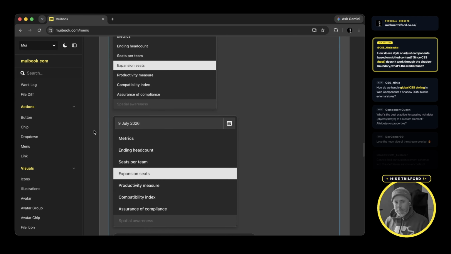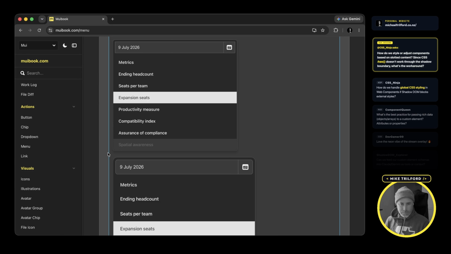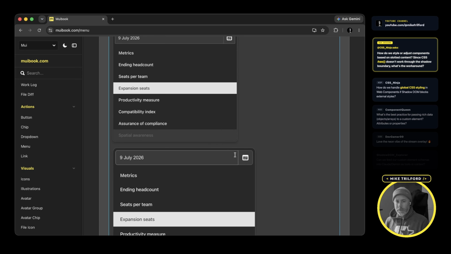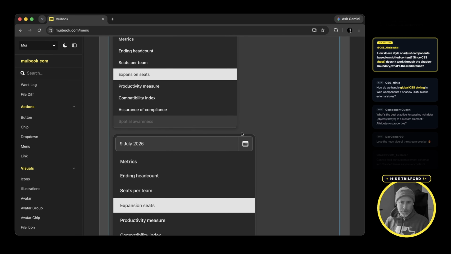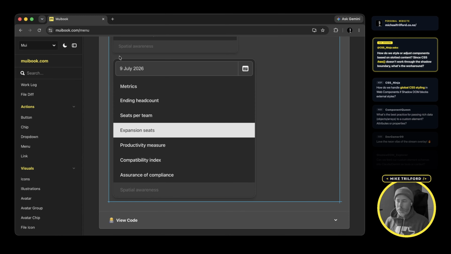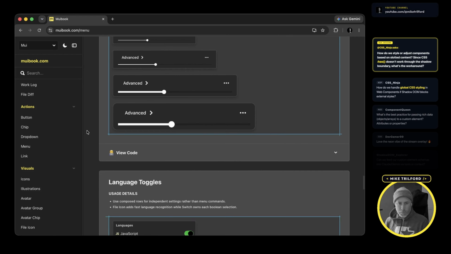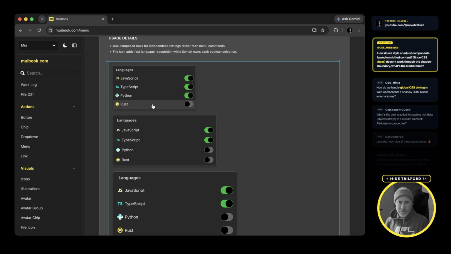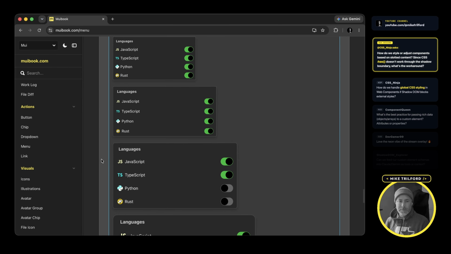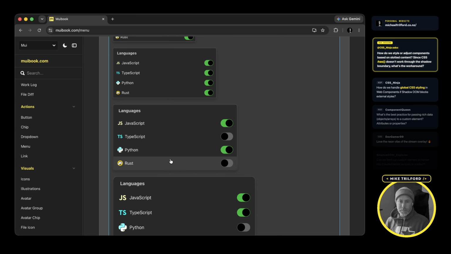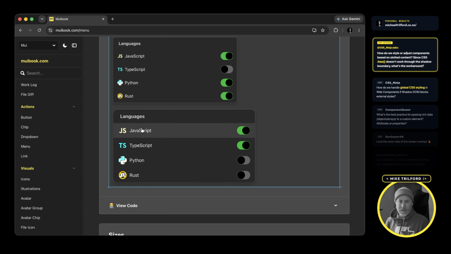And you can see the date picker, similar experience. I had to do a little bit of work here to ensure that the minor details were respected in this sense. So the border radius actually turns off when you slot in an action. However, the border radius up here still is respected as well. This one needs a little bit more work. And then we have switches slotted into buttons, and the specific sizing is adopted based on the different size of menu.